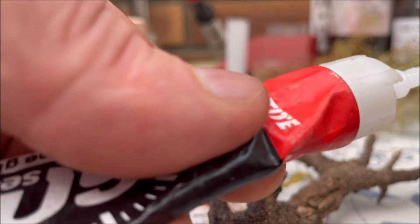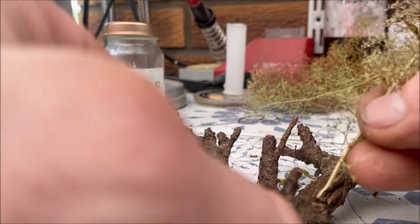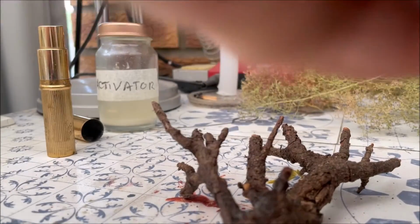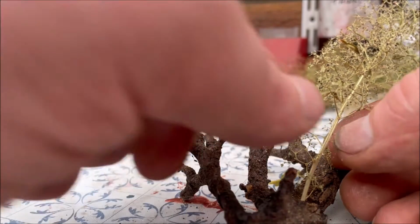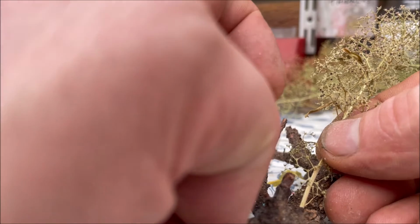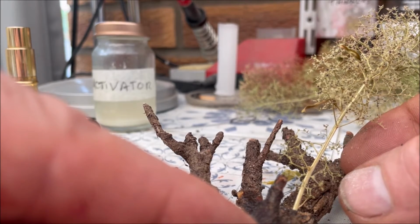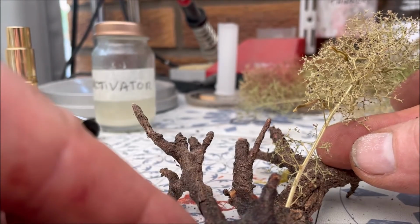So I'll take my glue, put a bit of glue down there as well. Blast, that one's broken. It's going to take a little while. It does say 60 seconds on the tube. Oh yeah, it's just about got it. Just starting to sag back down a little bit. Give it a bit longer.